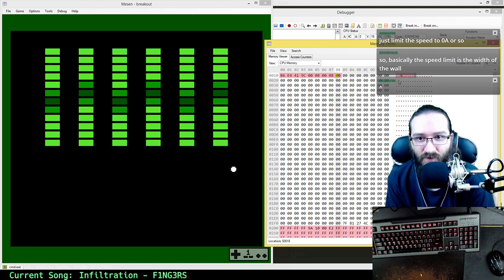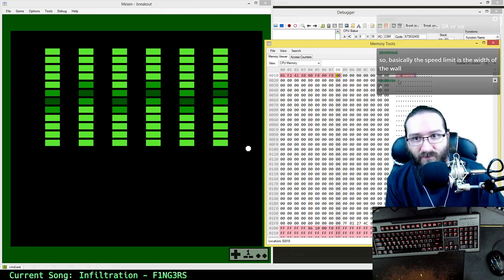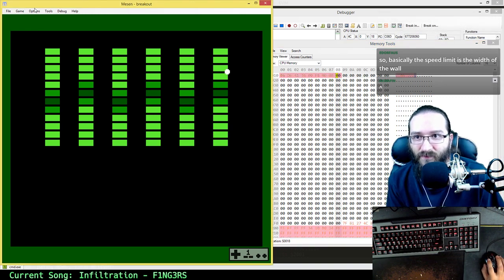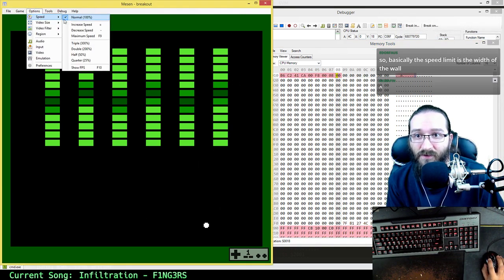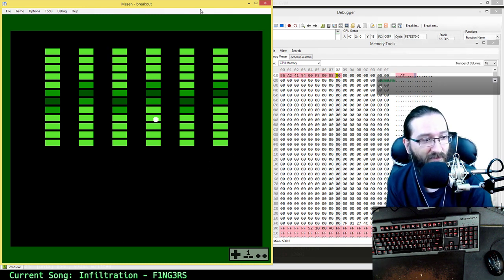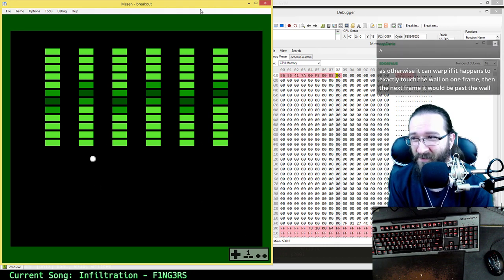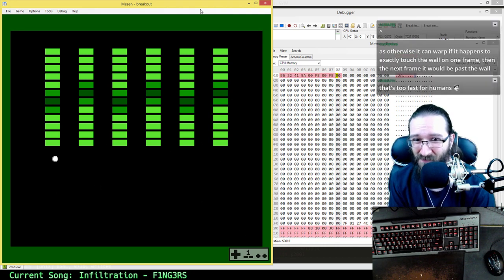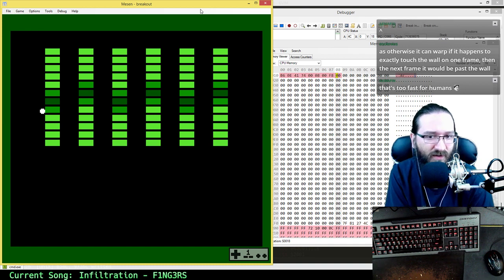Like, that's the fastest it will go, right? This is normal speed, okay. Yeah, so I figure I will have an upper limit to the speed. It won't be this fast, I don't think. It might be like 2, maybe 3 pixels per frame, because the paddle can only move so fast, right?